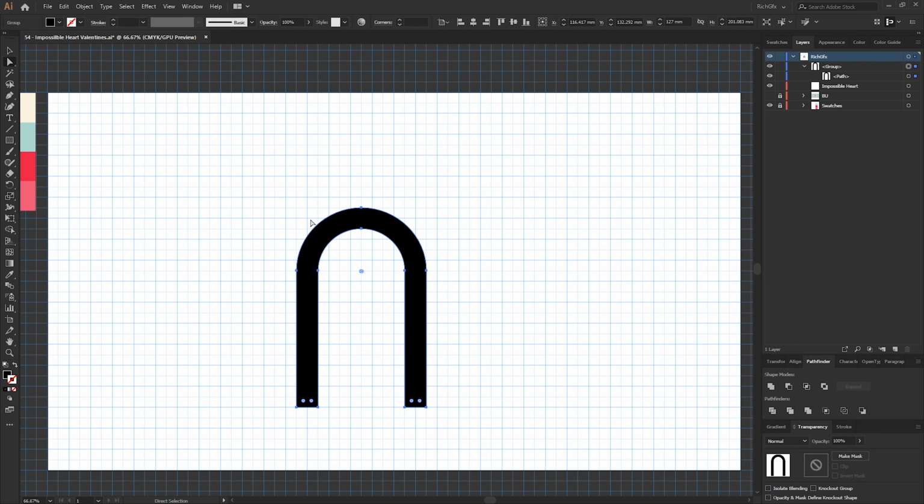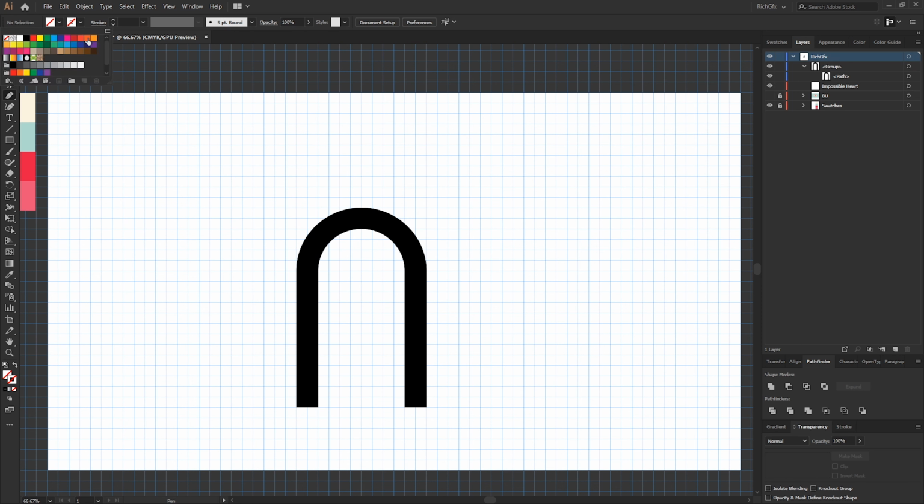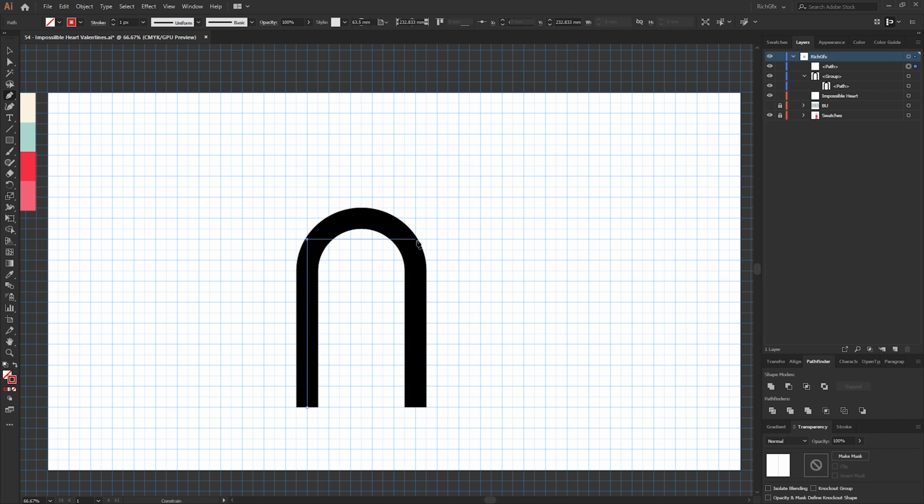We now need to split this shape into two segments. To do this, we just need to select the Pen tool and change the fill to a solid red. We can just leave the line weight at 1 pixel, and we simply draw the same shape as we did originally. So starting from the center of the original shape, just draw another arch shape. And then using the Direct Selection tool, select the two anchor points and just fully round it off. Before deselecting, we just want to move this bit up so it falls within the center of our original shape.